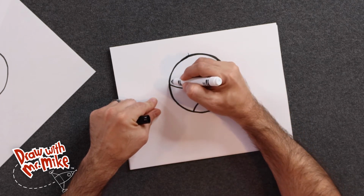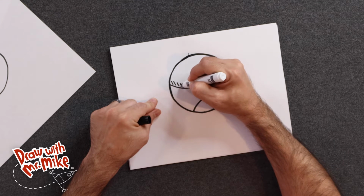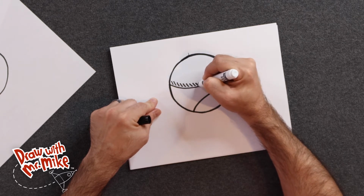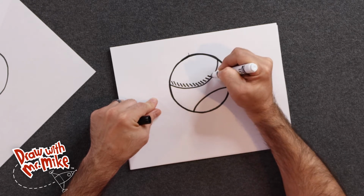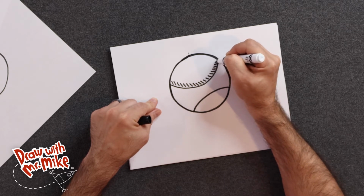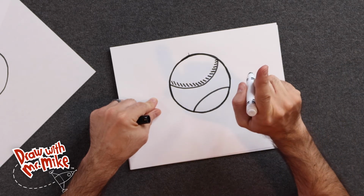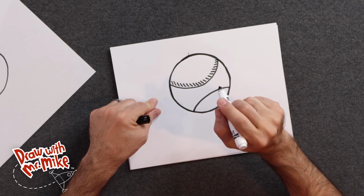I'm going to start right here, and all the lines are going to be angled in toward that arc. These are all short lines, and we're just going to angle them all in. This is the lacing that's going to go around the baseball. They're all pointed in just like that. Now remember, you can pause the video to catch up. I'm going to continue, but if you need to pause, just pause the video.